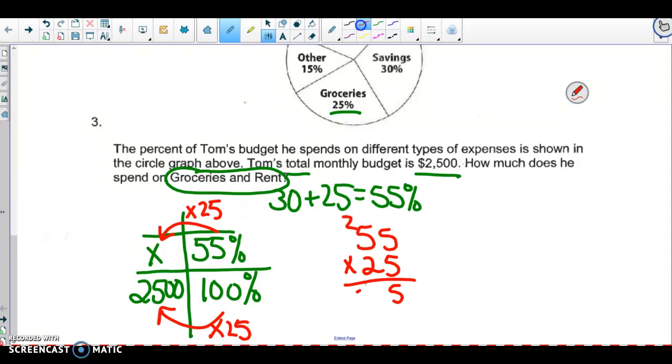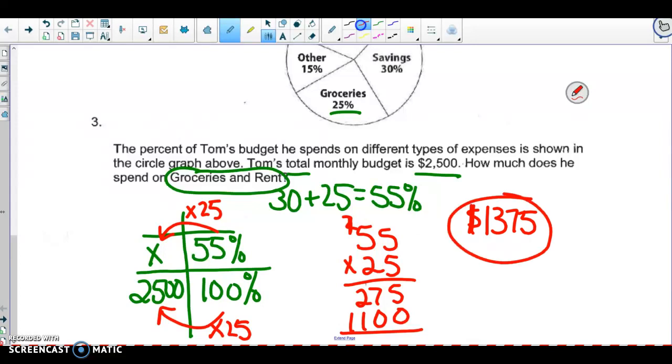Okay, so if I do this, and I add, and I can't do down there, so I'm going to put it on this side, I end up with $1,375 when I do that. Now, you might have done a double number line. Maybe that's easier, whichever method works best for you. And if you don't understand this method, or you still can't get it with your method, come see your teacher. They will help you with that.